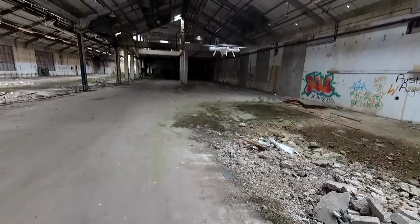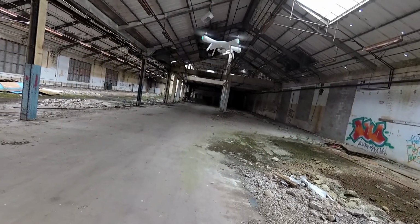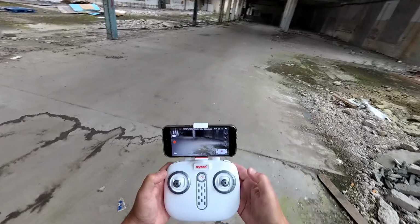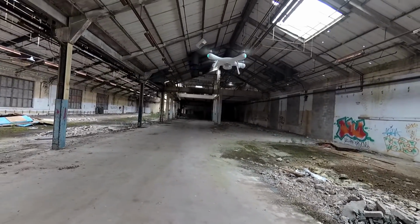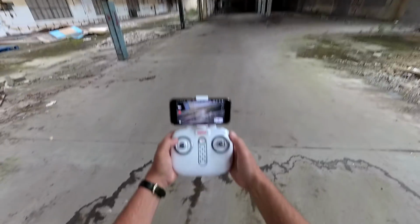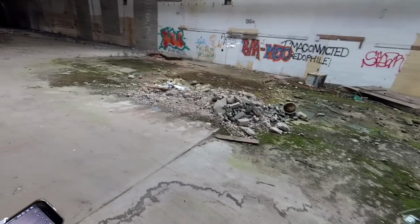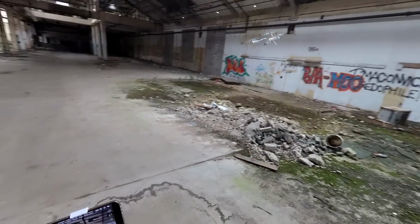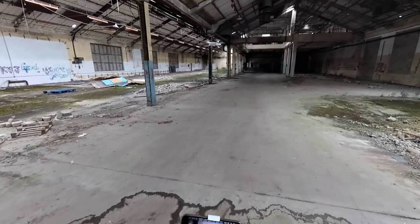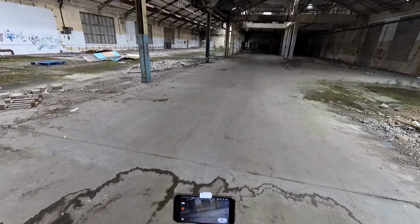Nice stuff. Okay, so I'll show you headless mode. So we're now in headless mode. I held that down. I thought we got flashing LEDs. Yeah, we do. There we go. So forward is forward, back, right and left. And just to show that it's in headless, if I push it forward, I can still rotate the quad as well. You can't actually do that with normal flight.